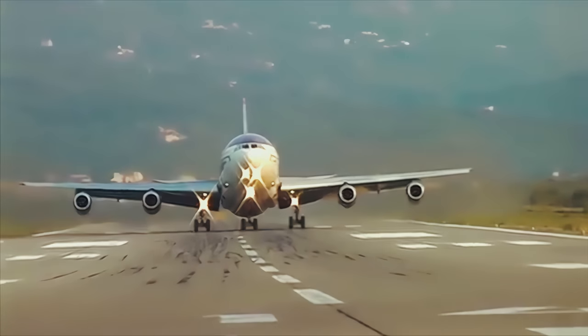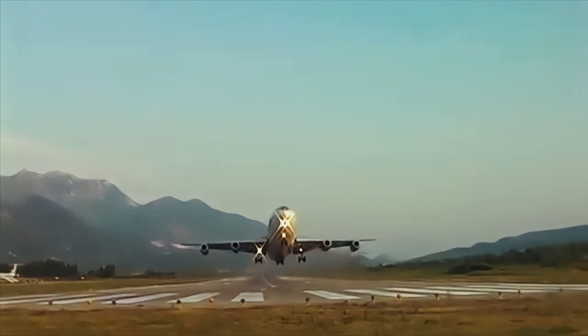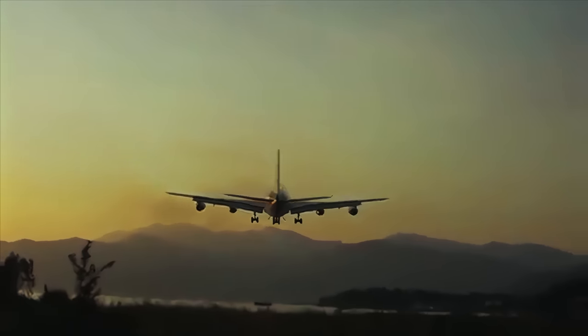The government has more control over it, and they may tell you this is what's happening at my airline, and they go, well, we own the airline, so go fly it or we're going to fire you. I'm sure that's happened in a lot of different countries. When I watch this video, it looks like the plane rotated about 1,000 feet down the runway, which I have done before. It looks like they crossed the threshold of the runway above 35 feet, so they're probably doing everything correctly. So there is really nothing that the pilots are doing that's incorrect here, but it is dangerous to be standing in the flight path of an aircraft that's large like this — not only for the stop margin, but also something like this can happen.